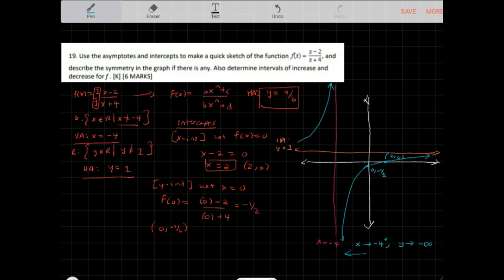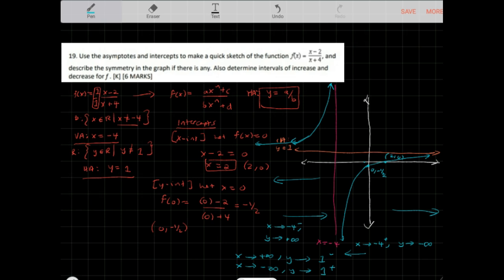And I'm going to do the same thing here using the confines of the asymptote. And you can use some test points to actually create an appropriate graph, right? You can see that it'll just basically keep going until it approaches the asymptote, right? And as we approach the asymptote negative 4 from the left side, y will actually approach positive infinity. Okay? Furthermore, as x approaches positive infinity, so as we're going this way, we can see that y actually approaches the horizontal asymptote 1, and it's actually approaching from below. And as x approaches negative infinity as we go this way, y is approaching the horizontal asymptote from above, right? So you can see that with the trace, right?